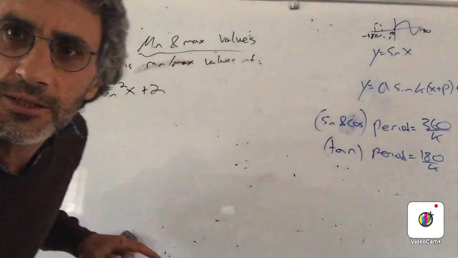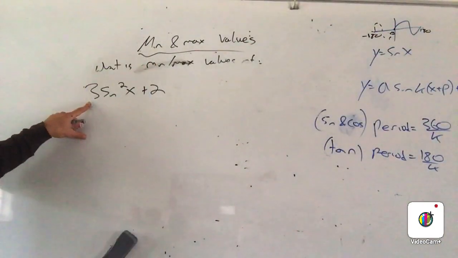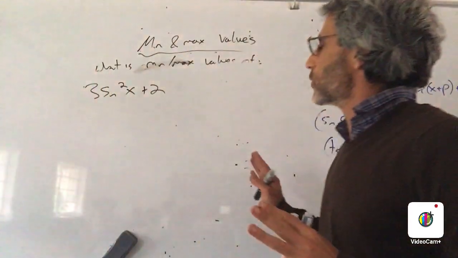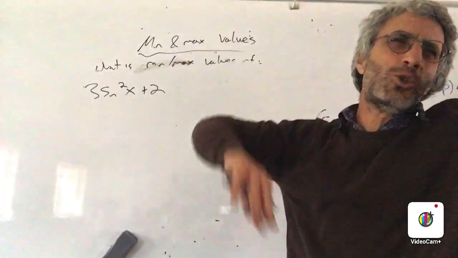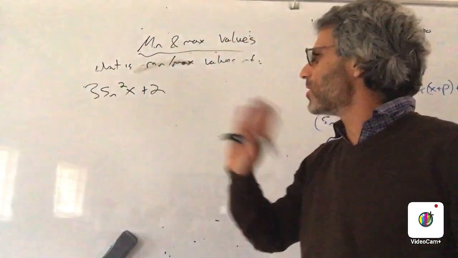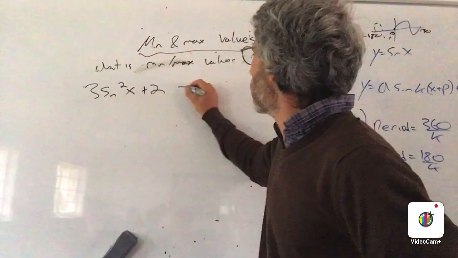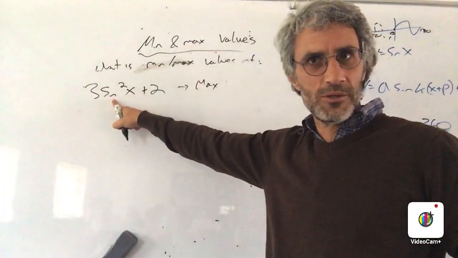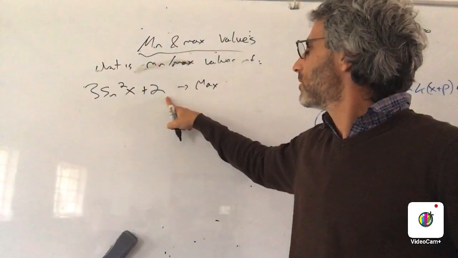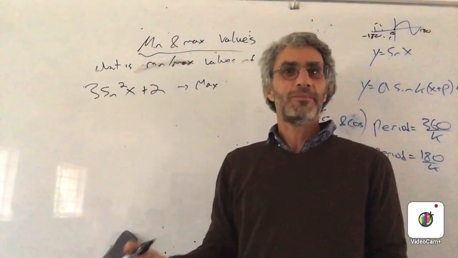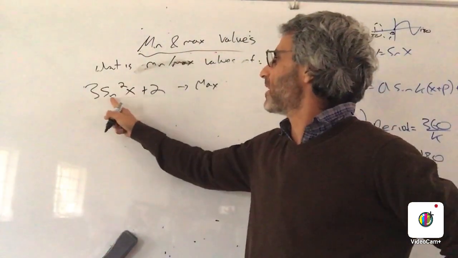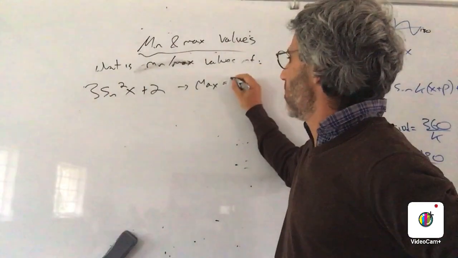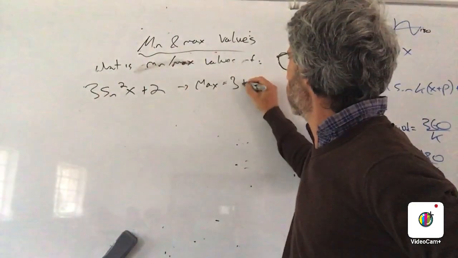When I first looked at this, again, trying to find the minimum and maximum, I thought, okay, maybe we need to do 2 cosine squared. No. If we want to know the maximum, it's basically the maximum of this term plus the maximum of this term. What's the maximum that sine can be? 1, right? So the maximum is going to be 3 times 1 plus 2, which is 5.